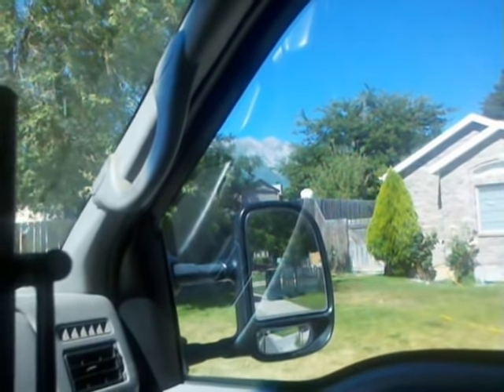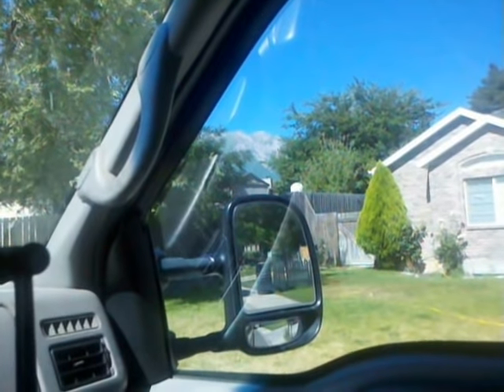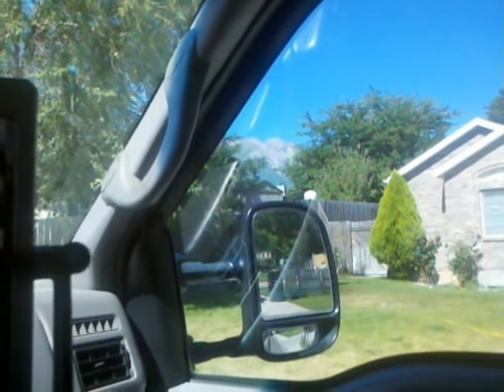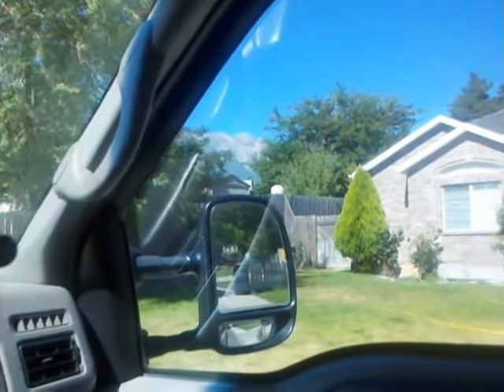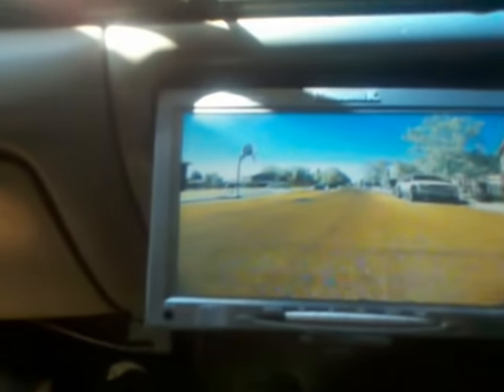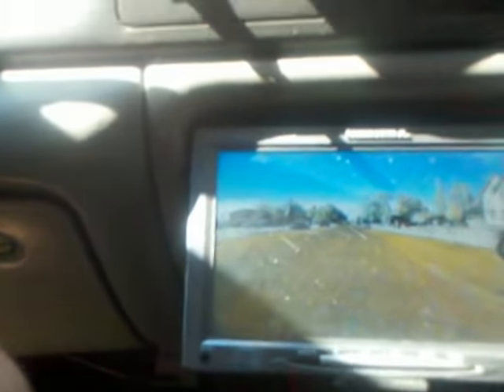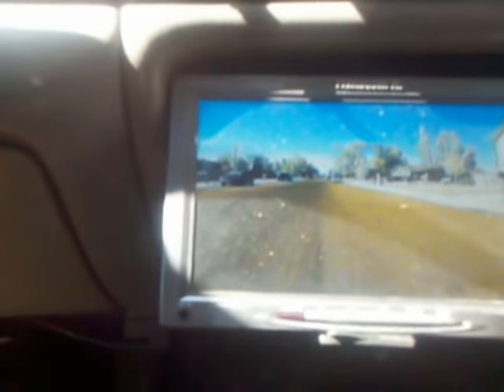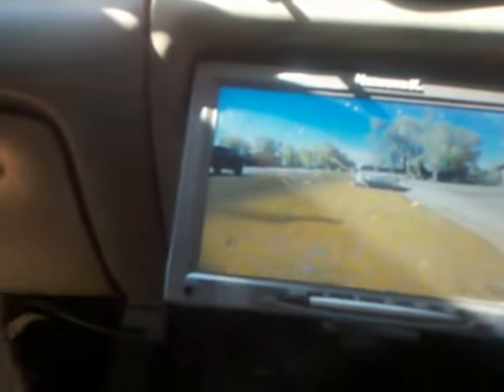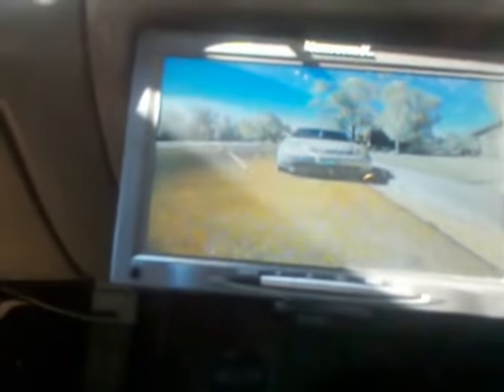Now he's come out of the vehicle and opened the rear door. Closed it — now he's gotten back into the driver's seat. He's just sitting there with the door open. There is a vehicle behind it blocking it, so we don't need to worry about somebody jumping in and pulling away from us, because we've got it blocked from the front now.